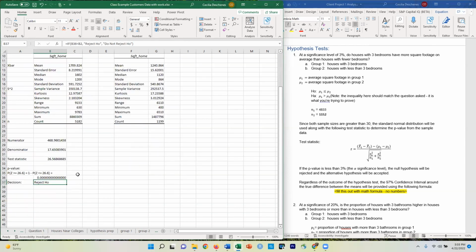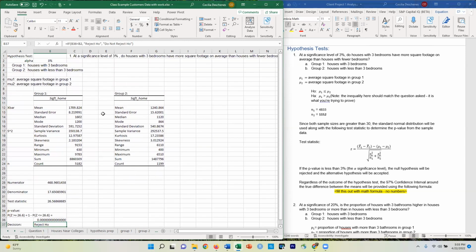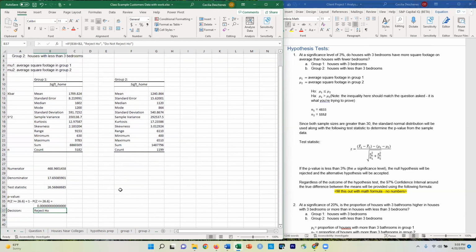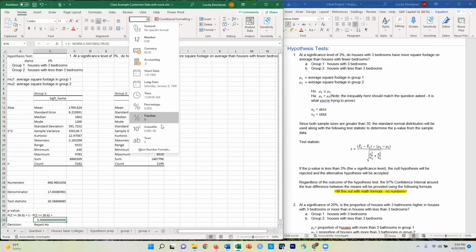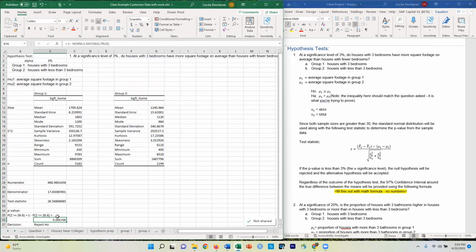Okay, so for the technical report, I am going to use this information and write a sentence. I'm gonna share what I found, and I'm going to state what the p-value is. I might be able to get this in scientific notation. Let me see if I can do that. Yeah, scientific. Wow, it's really small. That is so small.